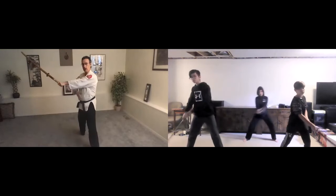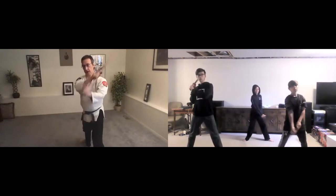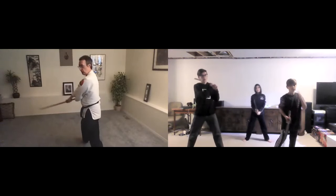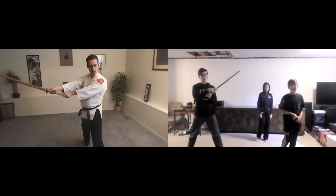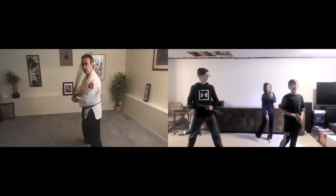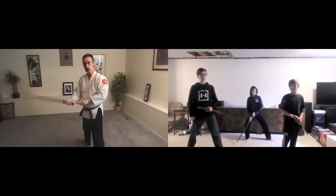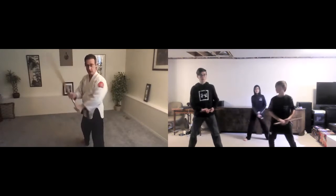See how far my hands are away from my body. Right here, see that? How far away my hands are from the body. That's extension. You all know about extension. As opposed to this, look at this. My hands and arms are too close to my body. I've lost my extension, it's getting floppy.